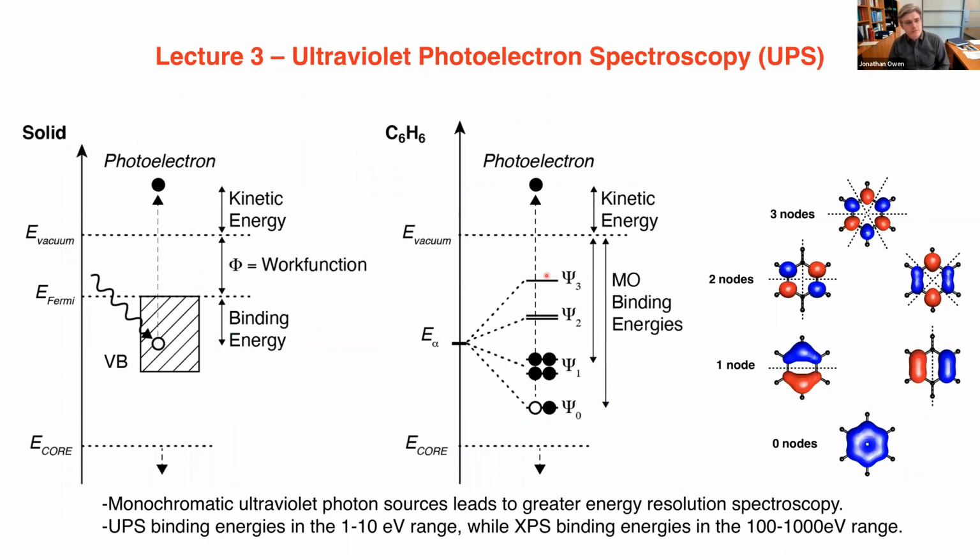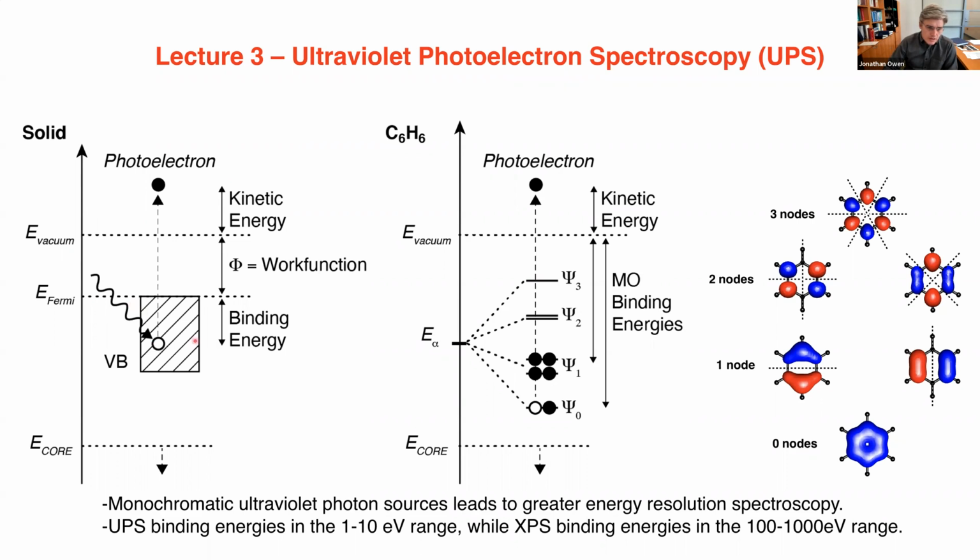All right, so we're going to spend some time talking about ultraviolet photoelectron spectroscopy. This is somewhat less frequently used, but it's a way to probe the valence band, or the states near the HOMO of a molecule or the valence band edge of a semiconductor. So here's our diagram again. Now we're looking at a solid where we've got the Fermi energy shown, the vacuum level.